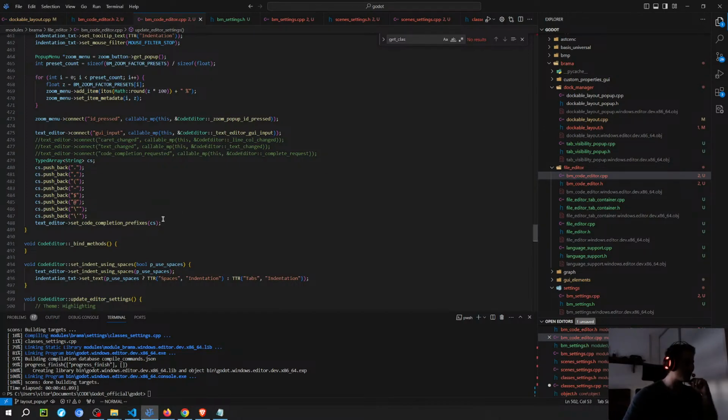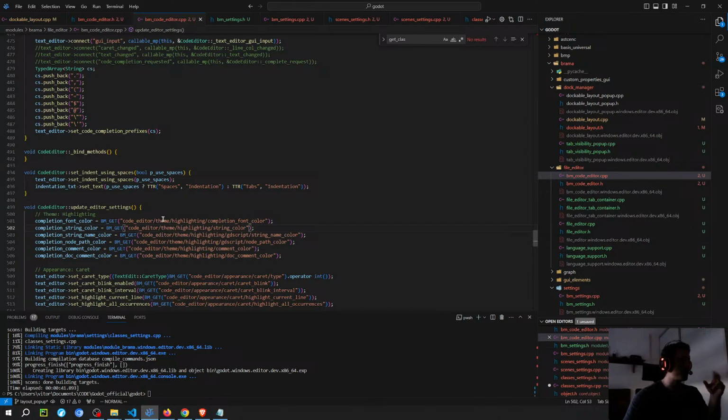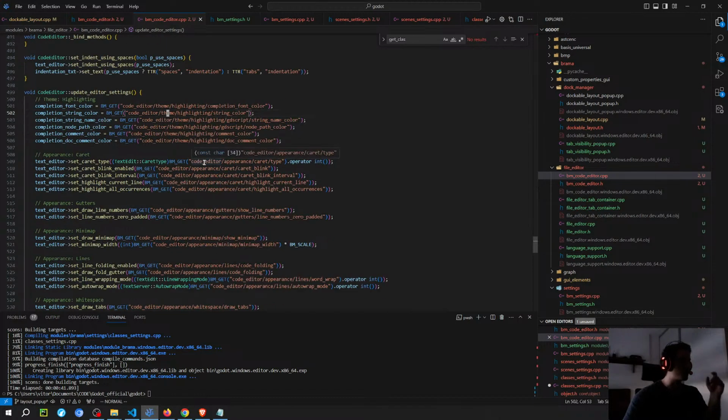And the rest of the stuff doesn't seem like the main thing. I think that after I do the simple stuff on this class, I'm going to focus a lot more on the language support, and then think about how the language support class is going to interact with this one, because on my side it's going to be different. So maybe I shouldn't even translate the stuff that they did. I think the main thing that I'm trying to achieve from what they already have is the initial setup of the editor, the basic functionality, like coloring, setting brackets, indentation, stuff like that. And also the tabs. So I should focus on the tabs more.